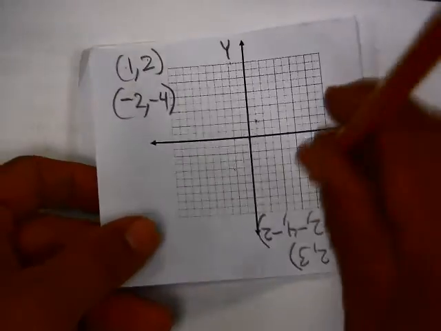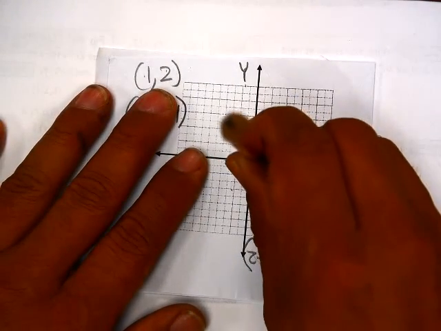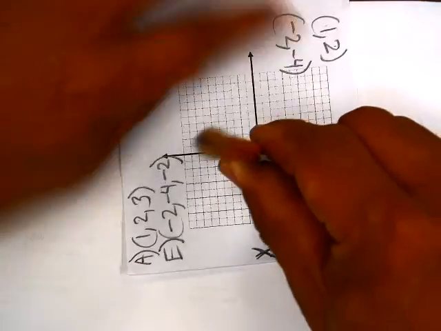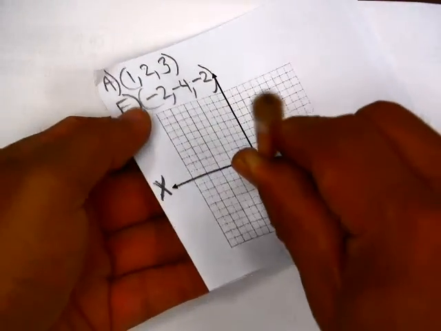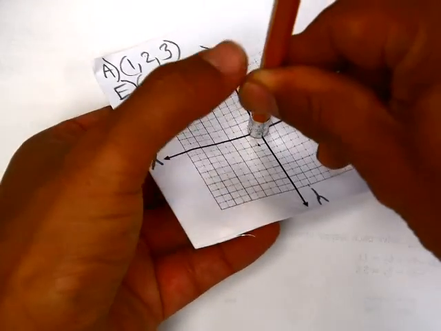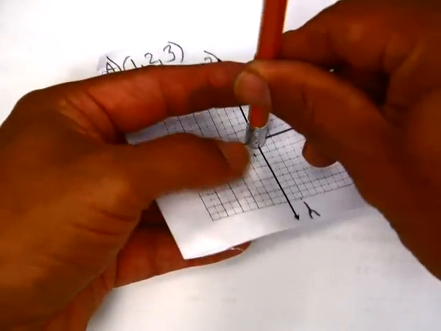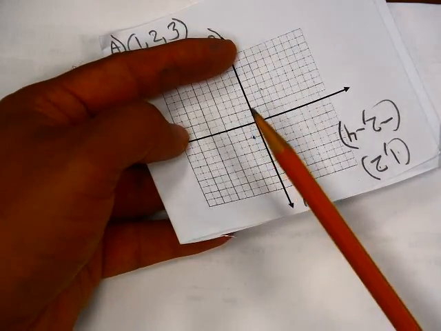So here's what happens. Here's the x, here's the y, and here's the z looking right at you. Got it? See it? So what we do is we first turn it this way. You still can't see the z, and then we lean it back like this. So you see the x, the y, and then the z going up. Okay? So 1, 2, 3 would be over 1, over 2, and up 3.